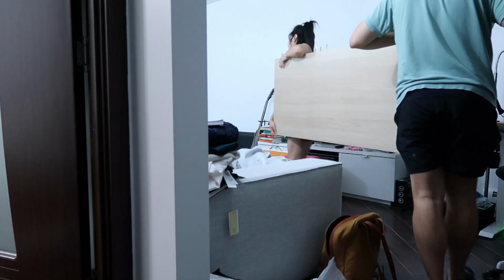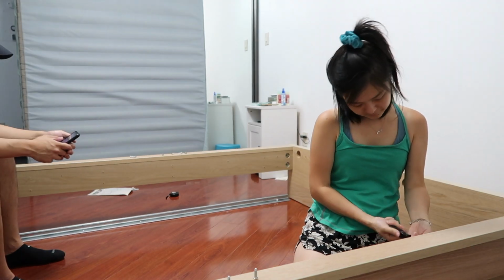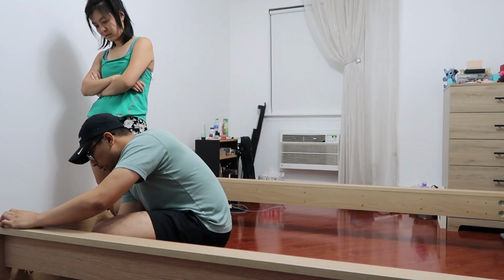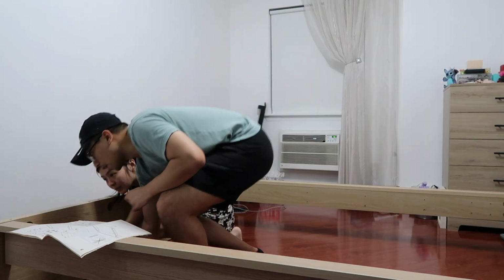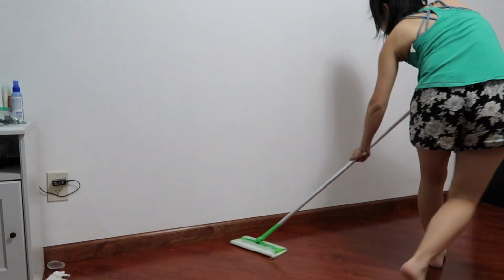The old bed frame, I was a little sad. I don't know if sad was the answer, probably nostalgic. I have a hard time adjusting to change, and definitely this was a big change. This upgrade and makeover was much needed, so I didn't really mind. Sometimes change is good. I just have a hard time adjusting to it.